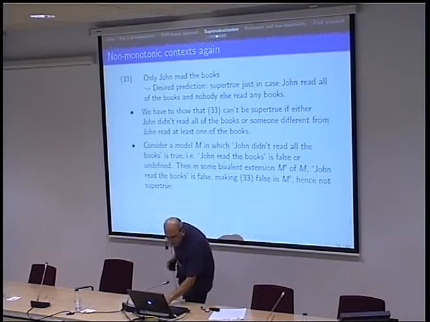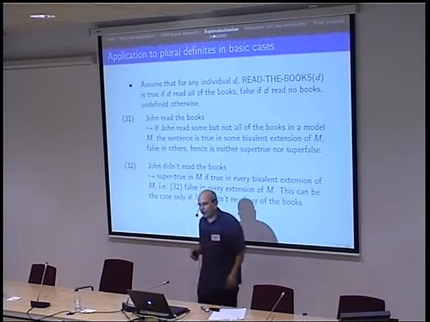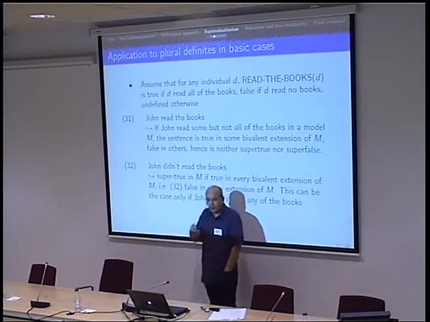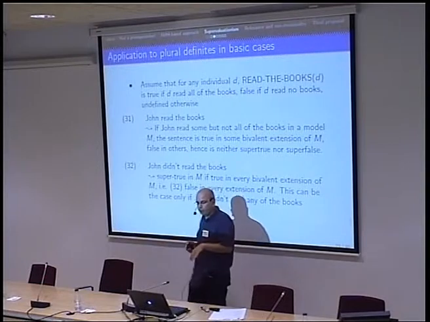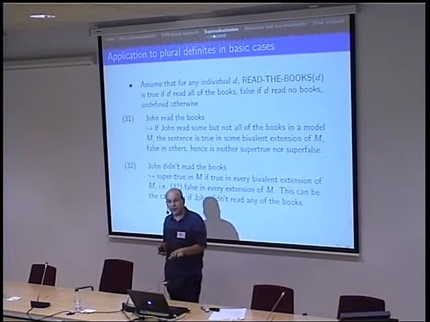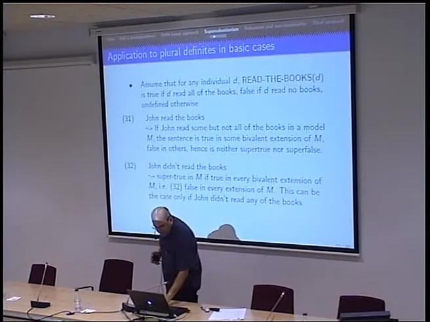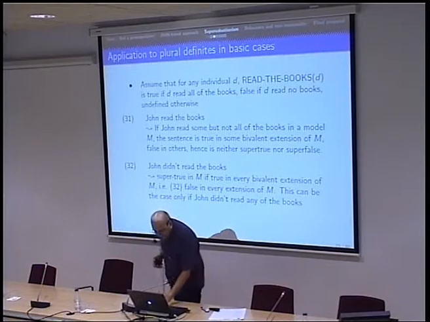So now if we assume, so we have to start from somewhere. So we're going to assume something very close to Löbner, that "D read the books" is true if D read all of the books, false if D read no books, undefined otherwise. So this is a rule for atomic sentences. And then we apply the supervaluation semantics.